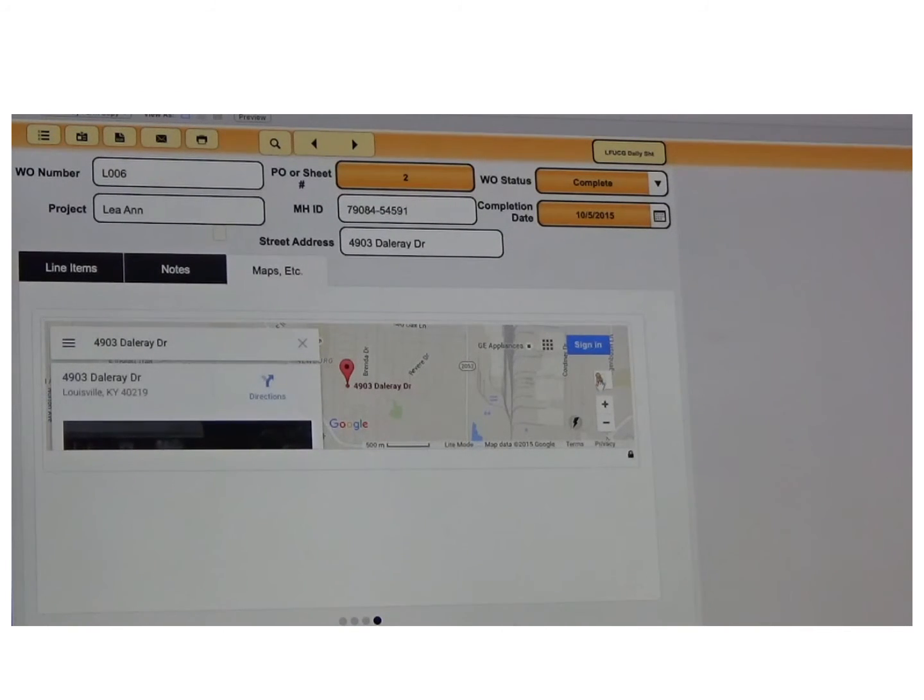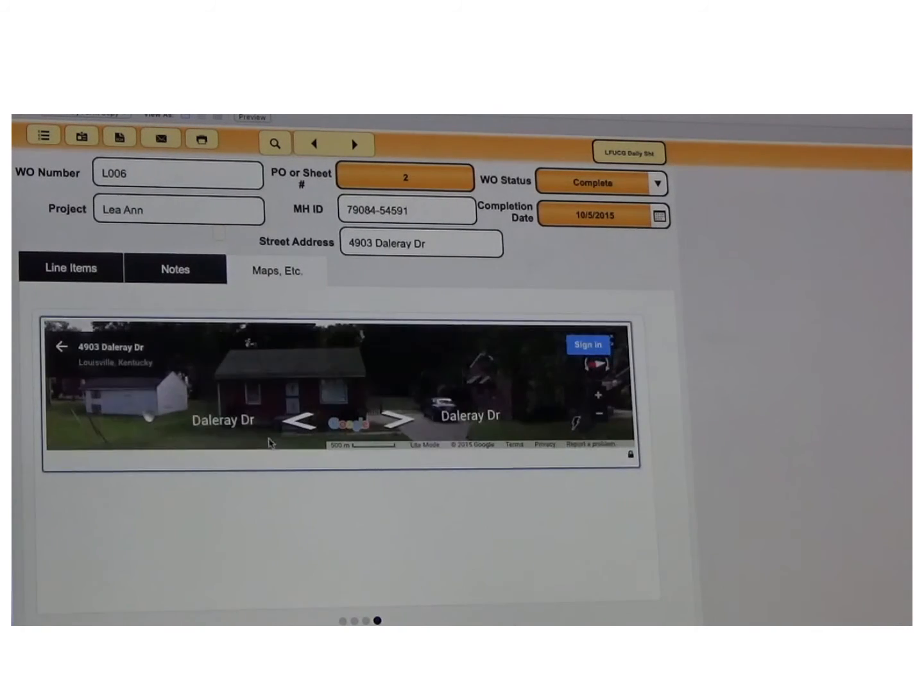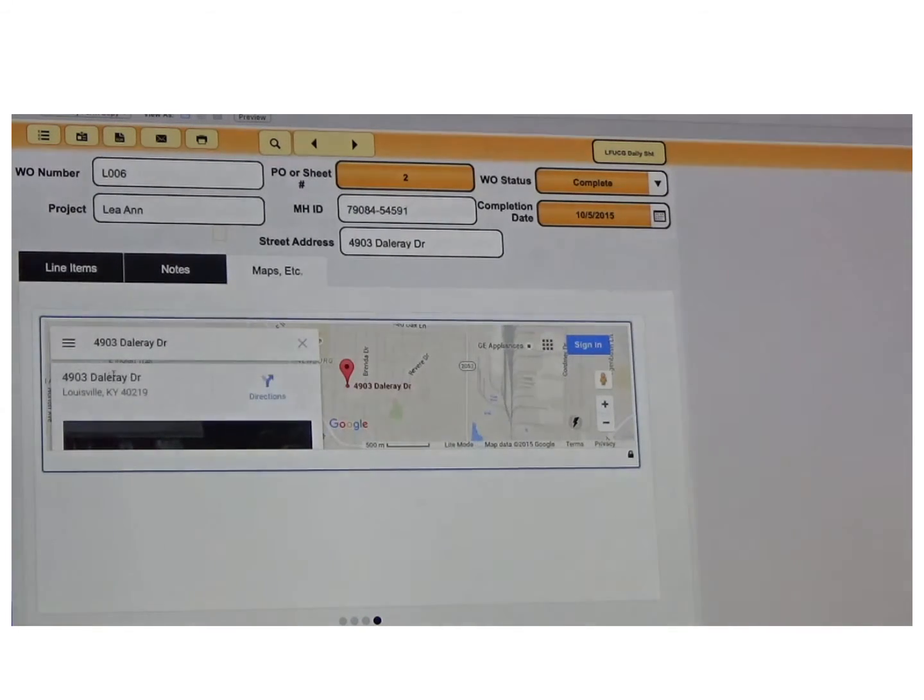Anytime you see a person on here, you can click that and you can get a screen view. This actually is the house that you're going to be working in front of or behind, whichever way, and you can move your map around, you know, to see what's around it. So this is called a street view. You can use that. You can also use it to get directions. You know, so you can click out of that.